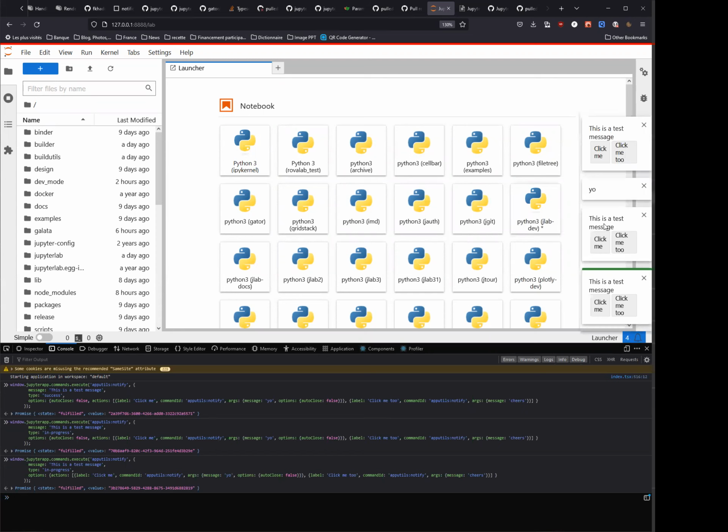There is still lots of CSS stuff to do, but it's work in progress. In it you can see all the notifications that have been emitted. That's what I've been doing for the last couple of days. And don't hesitate to look at the API and provide comments on how to improve it, or raise questions and stuff like that.